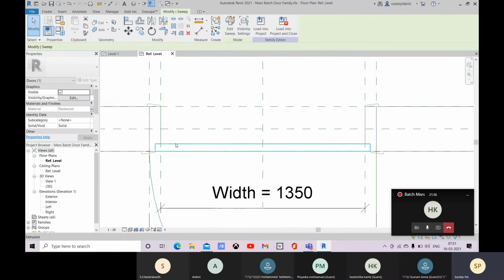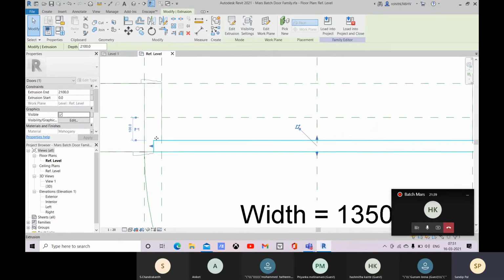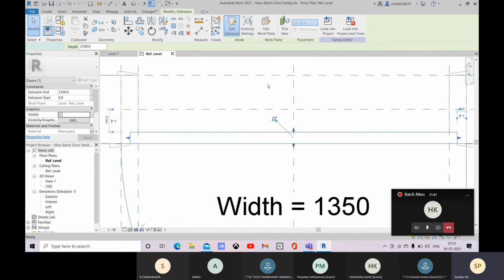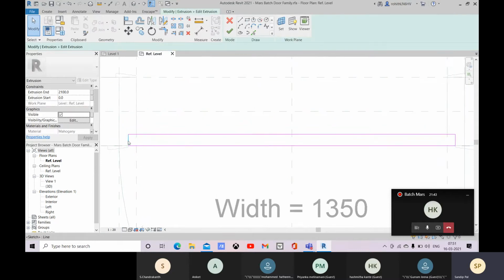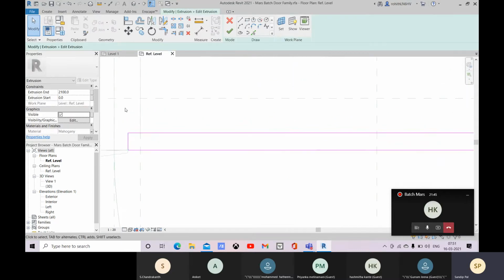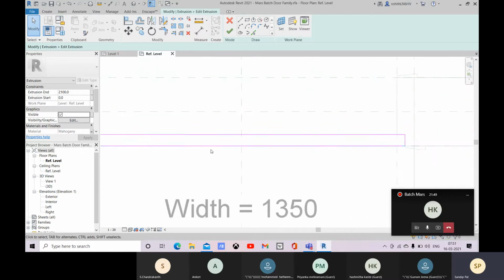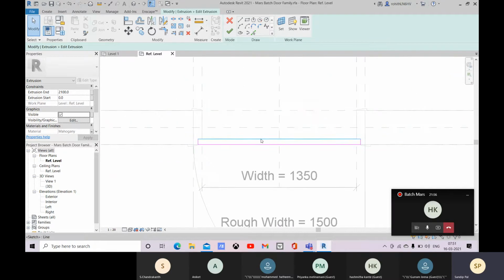And now it comes to this, because we have aligned this one while extruding. We have aligned with this face of this door jamb, and with this face of door jamb, and with this face of our reference plane, we have aligned this. So right now it's fixed.